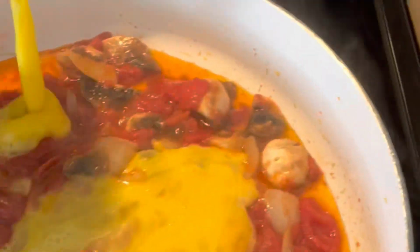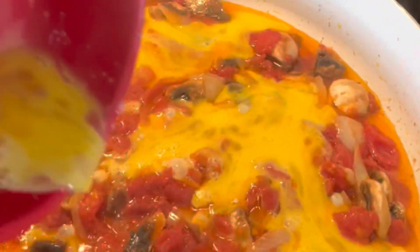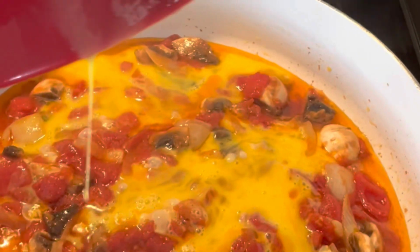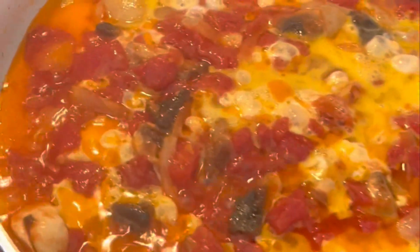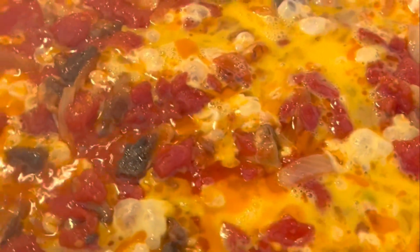I crack my 3 eggs and pour it in. The secret here is you don't stir in your egg right away. You want to turn down your heat and let it bubble. This is how you're going to get the chunks at the end of the day.